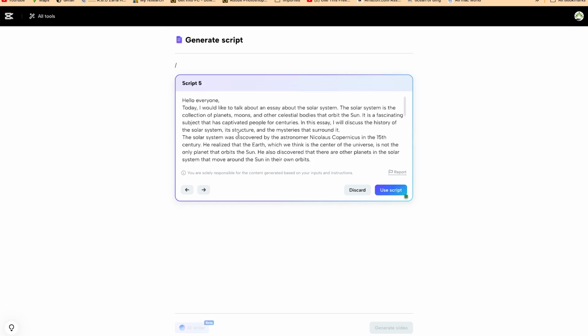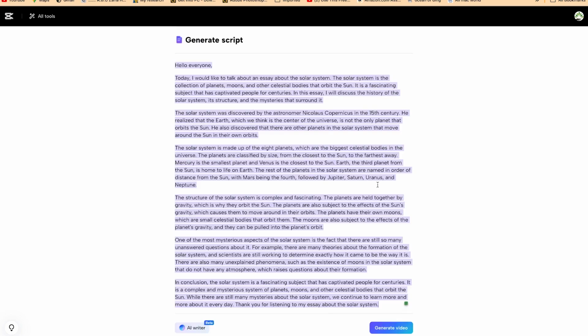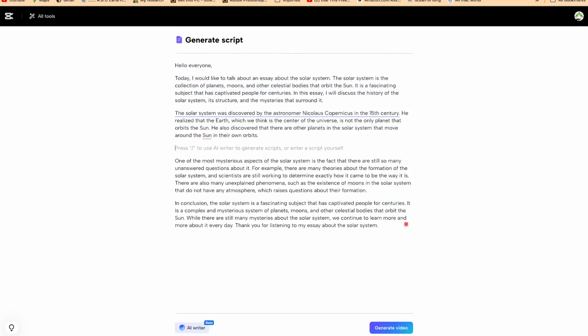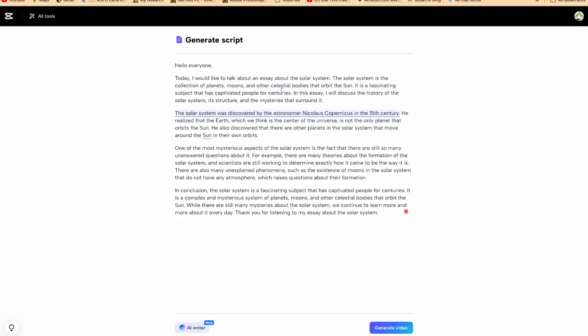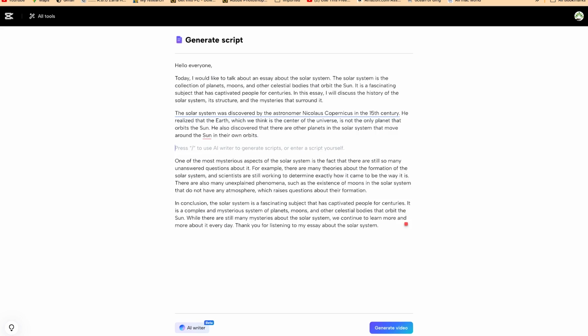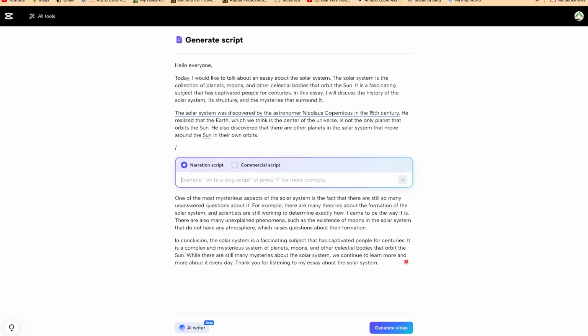Let's say this one is quite short, and we can use this one. You can just say use this, or you can discard and restart again. So let's say you will use this script, even though it's quite long, but you can try to remove some part of it. You can select some of these and delete that portion as well. If you want to add more, wherever you are, you can just hit enter, hit the / button, and then you can maybe add the types of solar system.